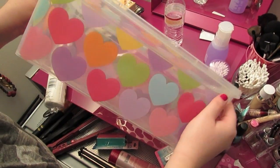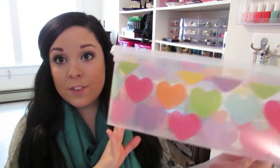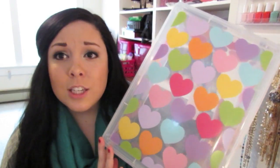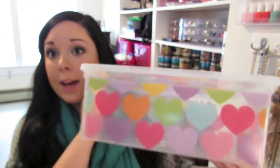First, let me show you what I got. I was looking for a cute basket or container to put everything in and I picked up different sizes. This is the one I got — it's pretty big so it fits everything I want. It's from Target, actually from the little girls' room section. It's really cute, it has hearts on it, and since her birthday's on Valentine's Day I thought it was perfect. It's like a plastic shoe box where the lid just snaps on and off.